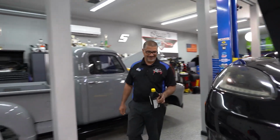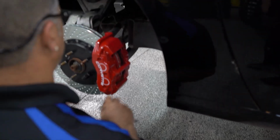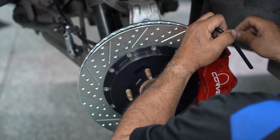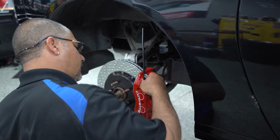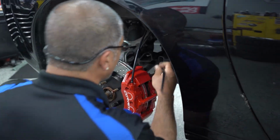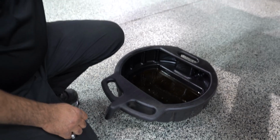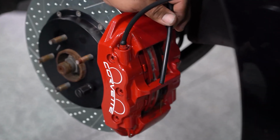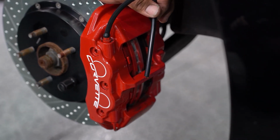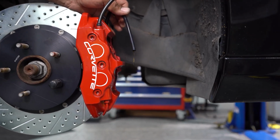So when you guys are wanting to bleed your brakes at home, make sure, in this case, we didn't disturb much. We just changed out the calipers and the hoses. We didn't touch the brake master cylinder. So if you're by yourself at home, you can do a gravity bleed by yourself. You just open up both bleeder valves at each corner, put hoses on them because you just painted everything, and make sure that the flow is a nice and steady stream, no air bubbles. Close them off. Make sure you top it off. Make sure you pump the brakes, because if not, you'll hit the first thing when you're getting out of the shop.